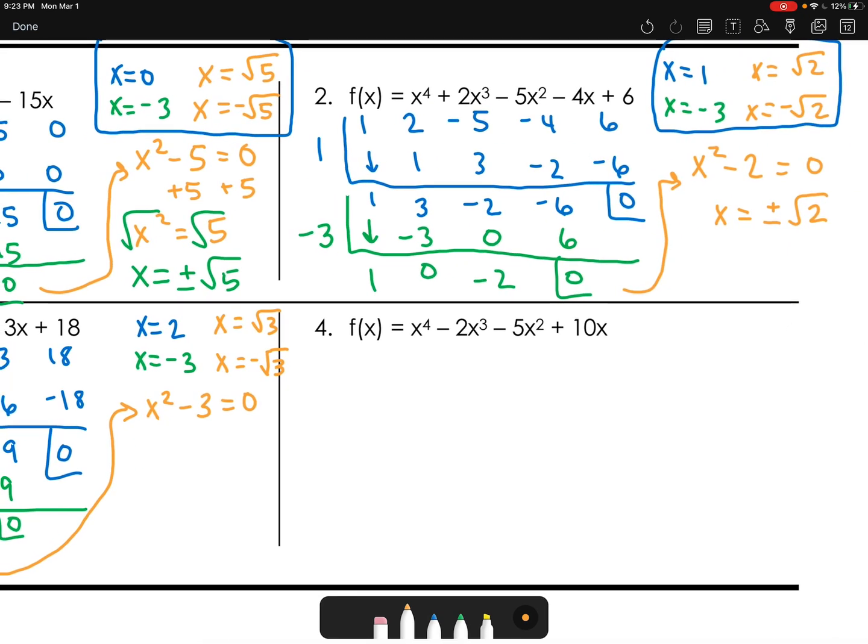Pause. Okay, the ones you found in your calculator should be 0 and 2. Pause again to do your synthetic division. Okay, and when you did your synthetic division, you should then end up with x equals the square root of 5 and x equals the negative square root of 5. Okay? If you need a refresher to go back and see how to plug it into your calculator, watch the previous 3 problems to look at those. But let's go ahead and look at the back now.